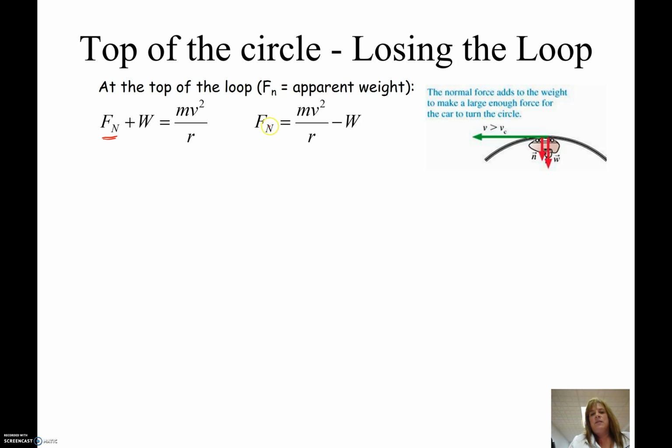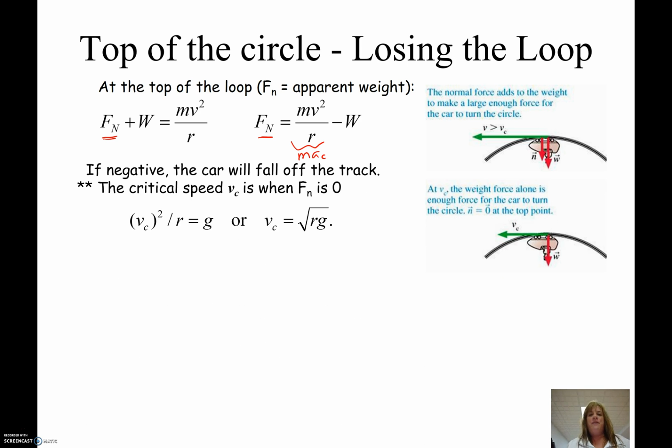Well, if we look at this, our normal force is equal to that circular force, that mass times that circular acceleration, minus the weight. Now, this is really important. You feel lighter, right? If you think about being in a roller coaster going around a loop-the-loop, at the bottom you feel real heavy. You feel like they're squishing you into your seat. And at the top you feel lighter.